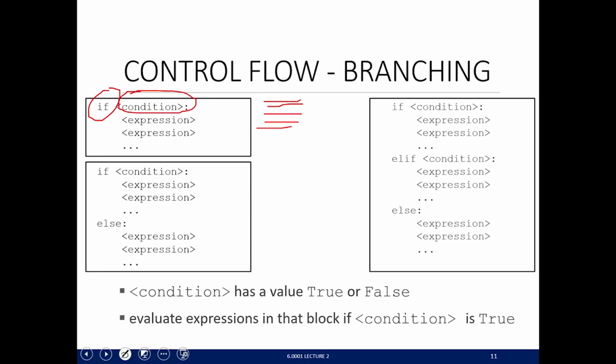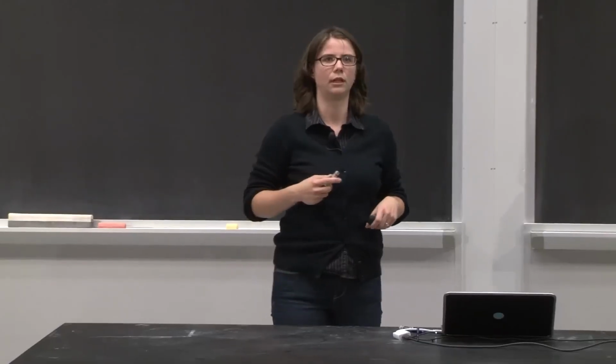The condition is going to be something that gets evaluated to either true or false. Okay? So I've reached the condition here. And if the condition's true, then I'm going to additionally execute this extra set of expressions. But if the condition's false, then I'm just going to keep going through the program and not execute that extra set of instructions. Okay?